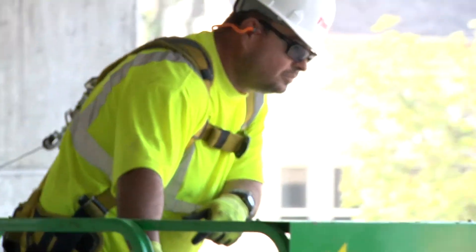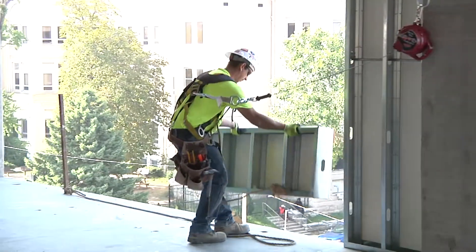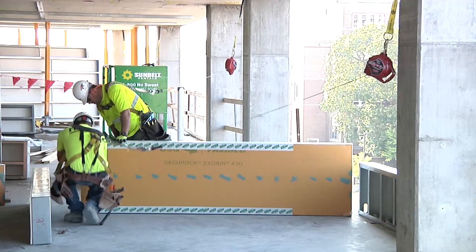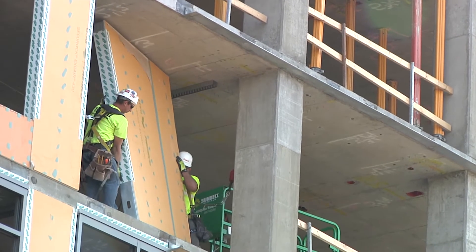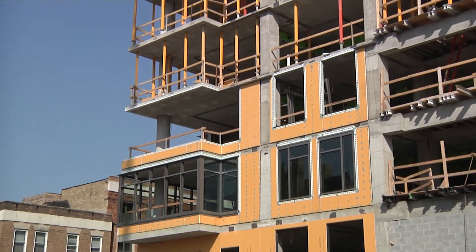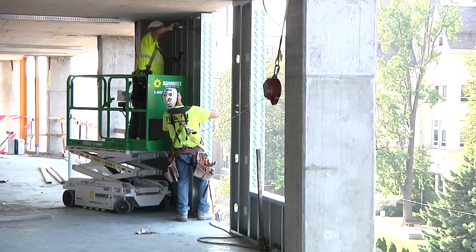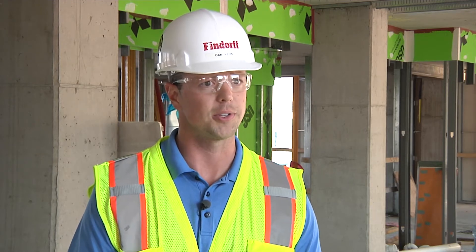The install is going well — we're on day three of five on the fifth floor and on schedule to finish on day five. As a construction manager, there are many benefits to using the USG ExoAir product. One is that we can prefabricate wall panels, which reduces the time our guys are on the floor versus actually framing the walls. Another benefit is the pre-applied air and vapor barrier — we don't have to have someone come out and spray every piece of board in an urban environment. Prefabricating these wall panels lets the glass go in quicker, which lets the drywall go on quicker — a whole ripple effect that ultimately gets students moved in sooner. It's really helped increase productivity and get the overall schedule done faster.